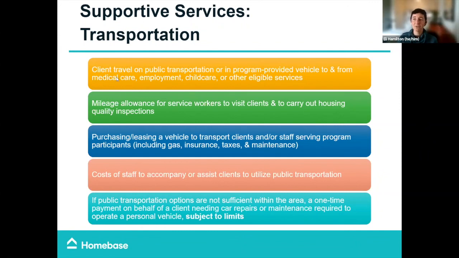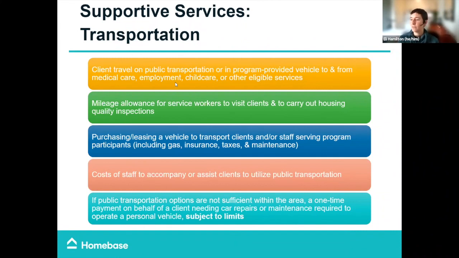Some client travel can be paid for, but it's specifically client travel to and from services, so medical care, employment, childcare, or other eligible CoC services, right? If you can pay for it with CoC funds, you can provide transportation to that thing. Even if you're not the one paying for it, if you're helping the client get that eligible service, you can pay for the transportation.